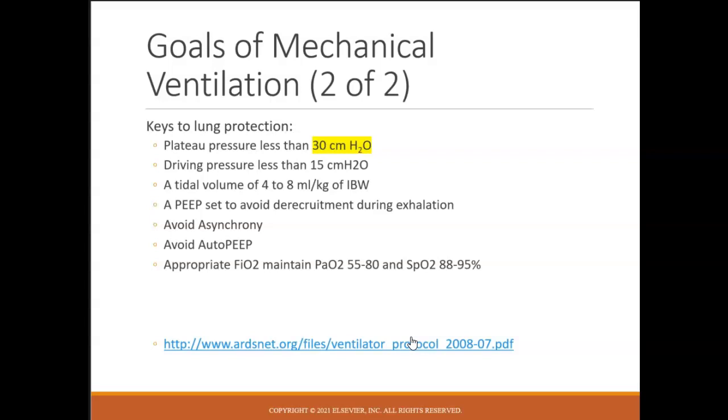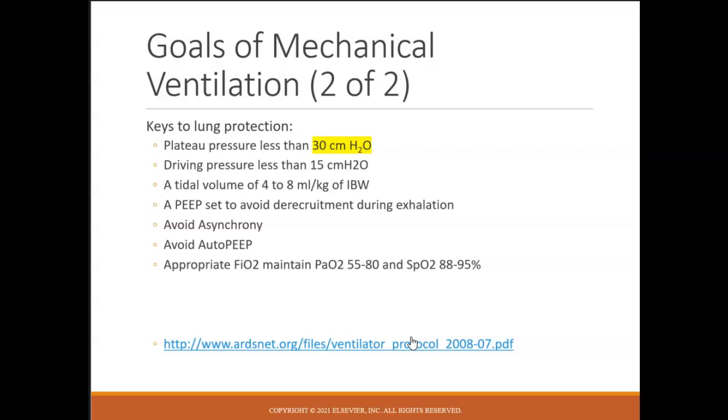So pressure injuries happen in the lungs by going from lower pressures to extreme higher pressure. So big pressure gradients, big changes in pressures are what's causing a lot of the damage. So that driving pressure, where you have a large driving pressure of greater than 15, that's going to result in more lung damage to the patient. And it is also linked to higher mortality rates with patients, just due to the fact that it's injuring that lung tissue. It's an indication that the patient's lungs are extremely stiff and non-compliant to begin with. So if you have really, really high driving pressures being used, that usually means negative impacts for your patient.